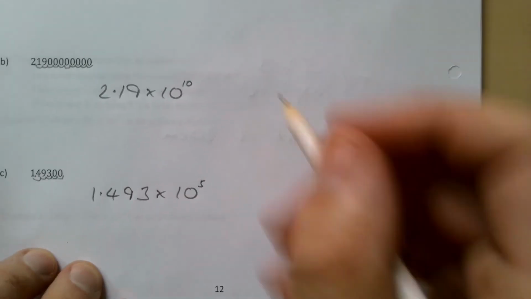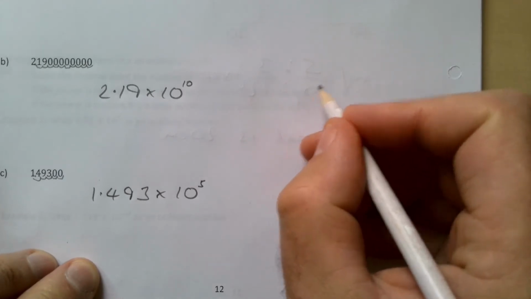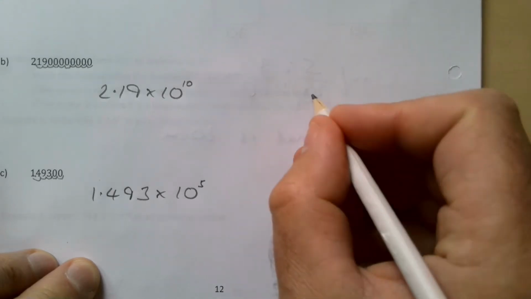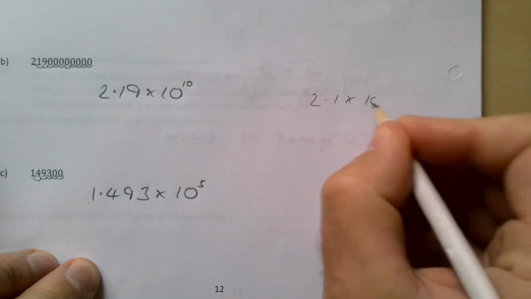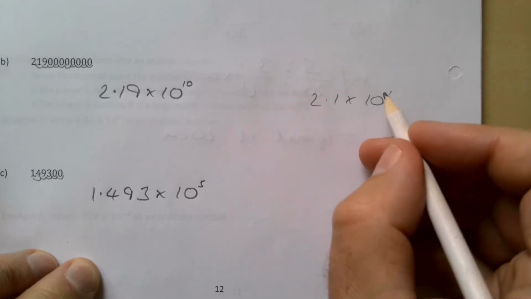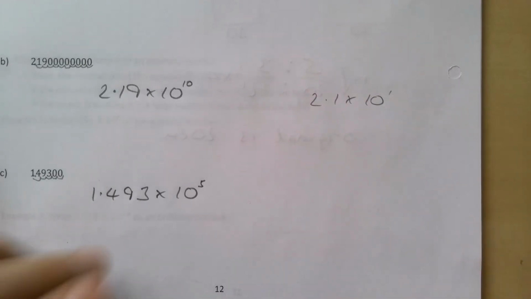This isn't the time to look at it, but if you've 10 to the power of 1, that means it's going to move one place. So if you times any number by 10 to the power of 1, it just moves it up 1. So say you have 2.1 times 10 to the power 1, that's times something by 10. Everyone knows how to do that. That's just 21. If it's 10 to the power 2, that's 100. So we can move it up 2, and so that's really why the system works.